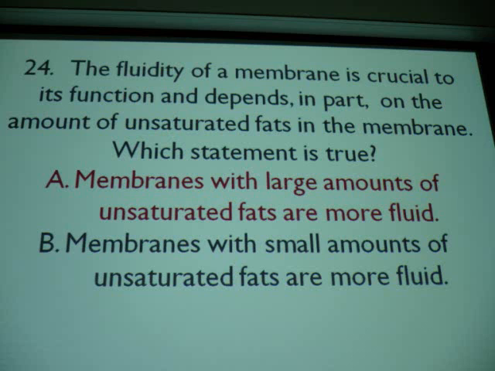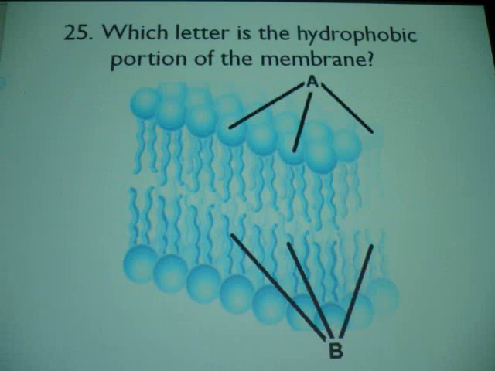Now, by unsaturated fats, which one's true? It depends on the... The more unsaturated fats you have, the more fluid you'll be, the stronger the cell will be also. The less you have, you're a weakly person. Which one had to be hydrophobic, hate the water? The ones inside there. Get as far away as they can.